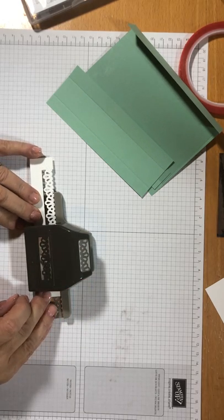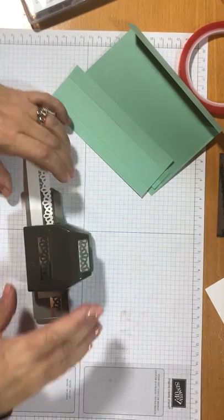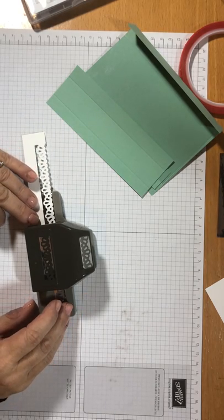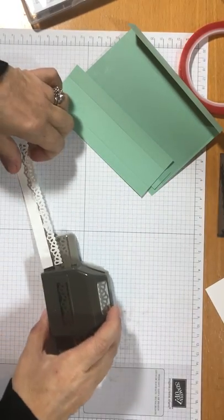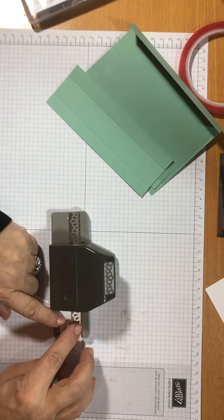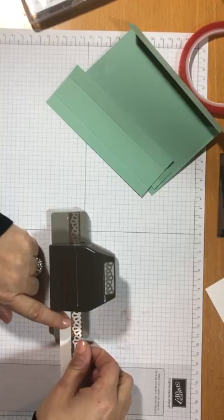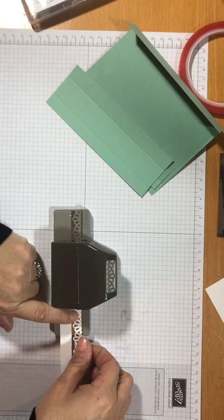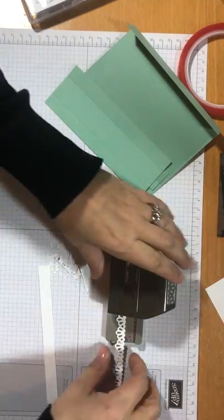It's a bit awkward when it gets towards the end because obviously you've got to pull it out slightly — just a smidgen — so it lines up. I don't think we're doing too bad. That's not too bad at all. I've just got one more bit to do on this side. I think that's lined up correctly. I think that's it hopefully!